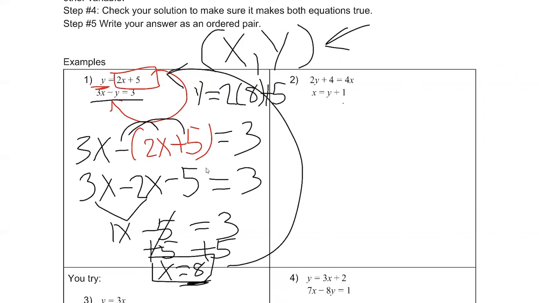So 2 times 8 plus 5, and sorry, I know I'm a little low on space, but that would be y equals, that would be 21 if you work that out. So we got our two answers, but just remember when you write your final answer, I'm going to put that over here on the side, but our final answer would be x comma y. So we had 8 comma 21.